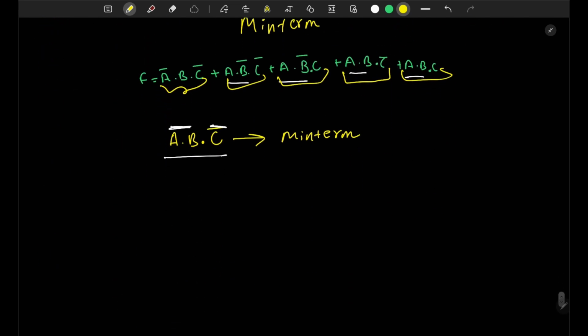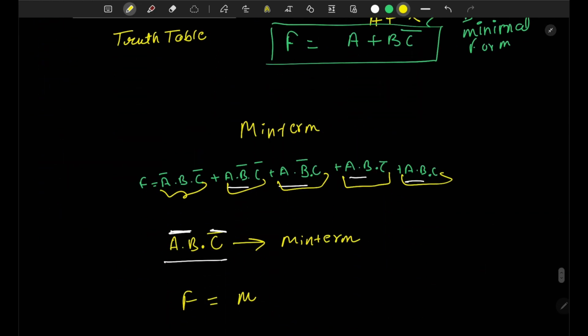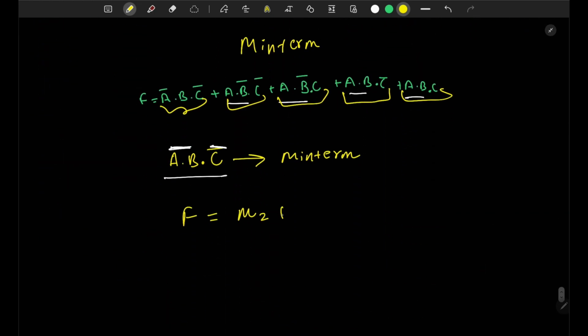So another way to represent f is this m, which were those, m2 plus m4 plus m5 plus m6 plus m7.